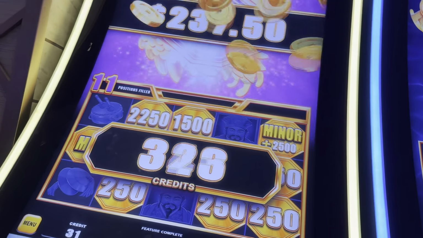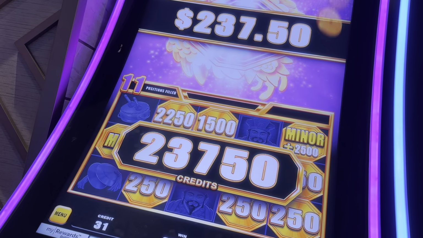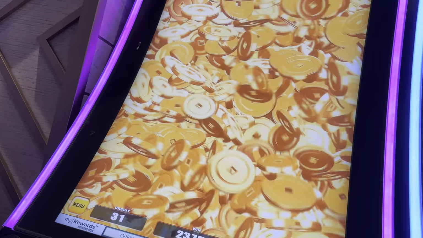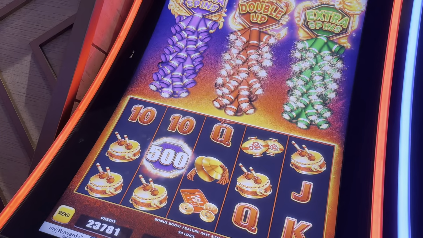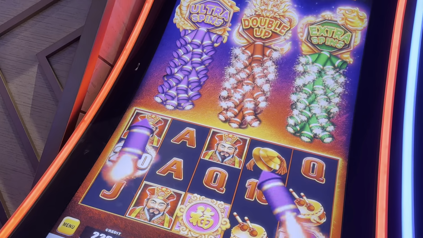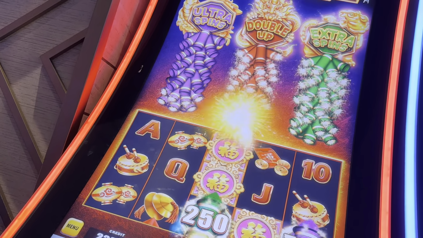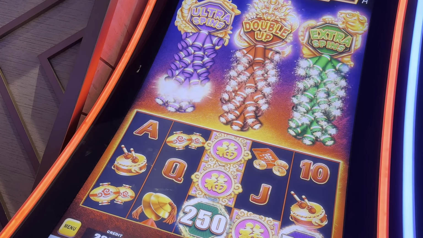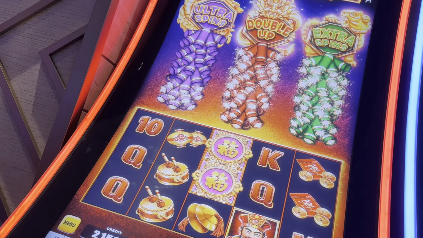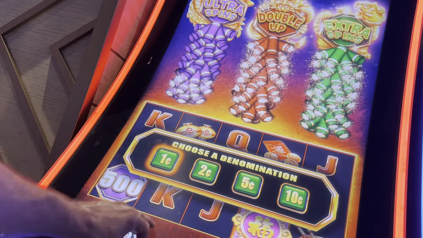Outstanding. 23,750 pennies. Couple more. $0.02.